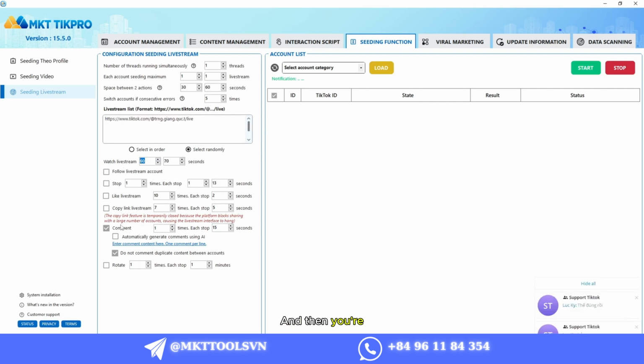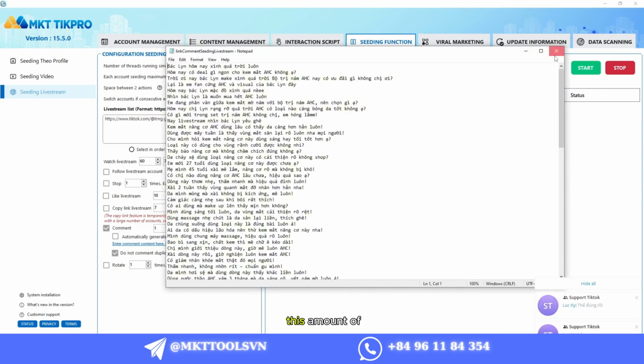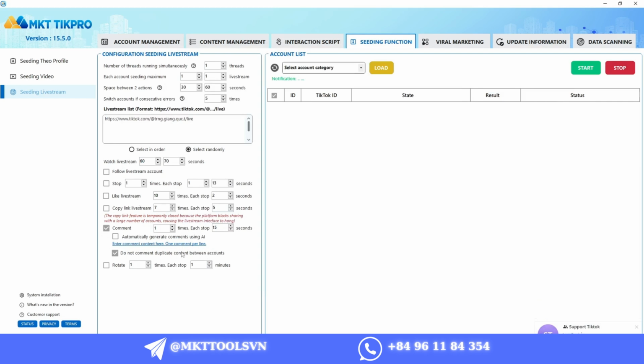And then you're going to set up first the amount of viewing time. Next is to comment or like the live stream. Share link. You can add content to the comments. In the end, you will choose the TikTok accounts included in the software.